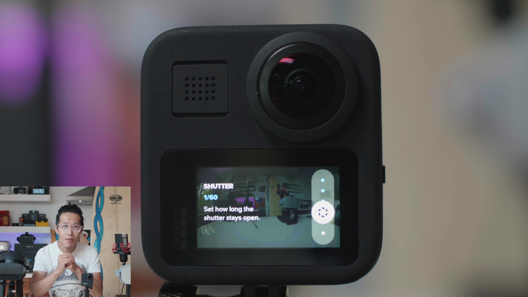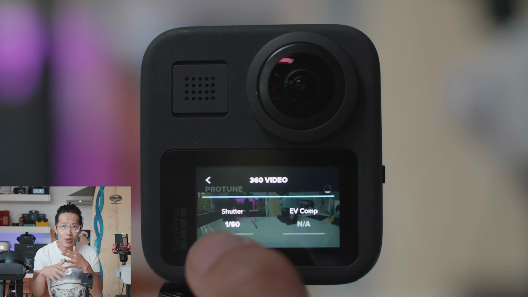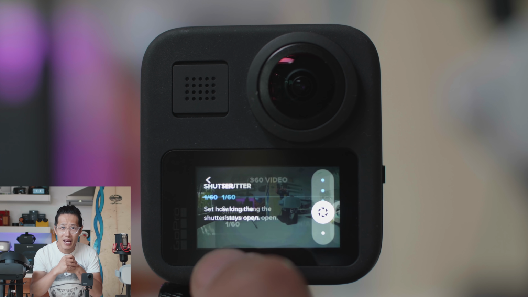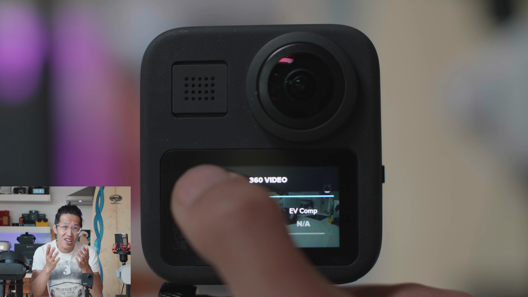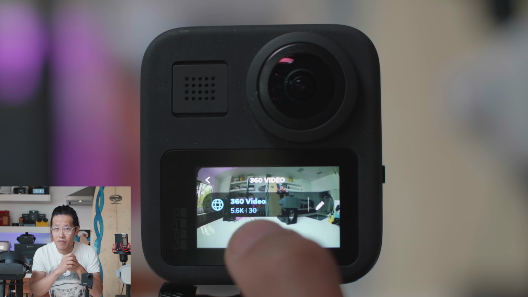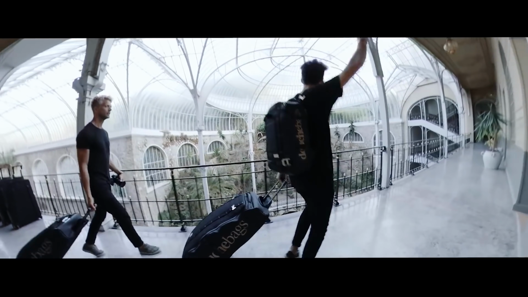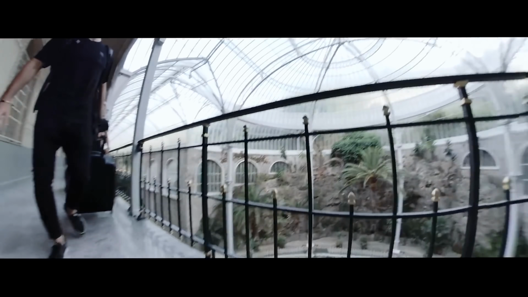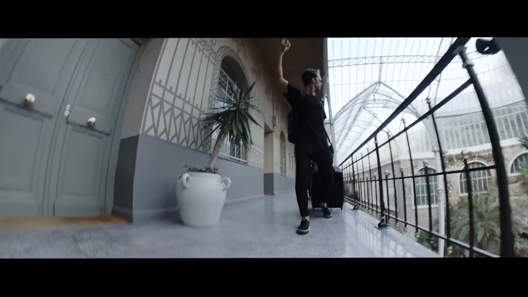But most of the time, for outdoor, you will need a higher shutter speed. ND filter is not a thing just yet for 360 camera. The real problem is indoor in a low light situation. You see unwanted motion blur even in the GoPro official video. The reason for this is because the shutter speed when it's in auto goes to 1/30 or slower to get more light into the camera.